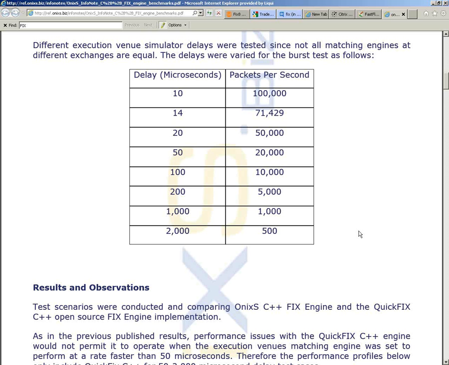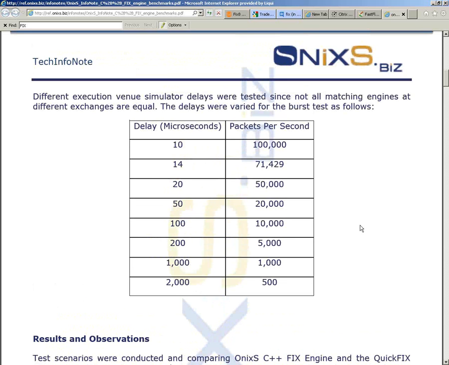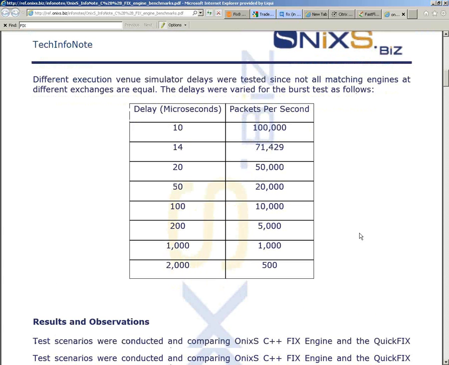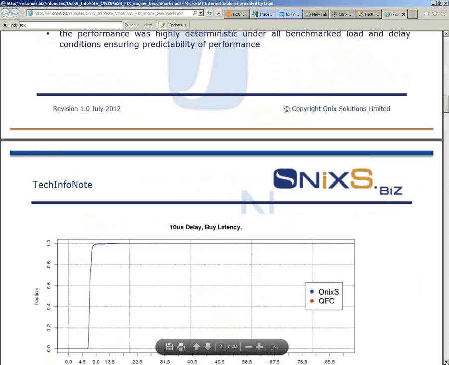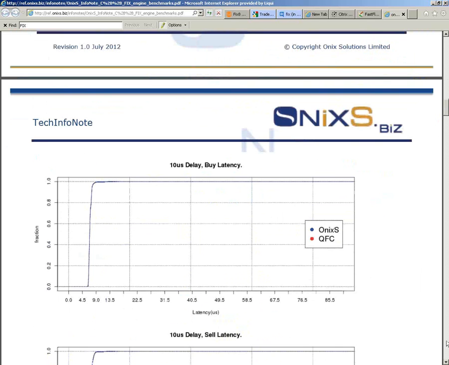Let's see, packets per second. 10 micros per execution report. Two micros. Cell latency, bar latency. I'm not quite sure I understand that, but okay, this is a distribution, so they're all around the 10 micros.